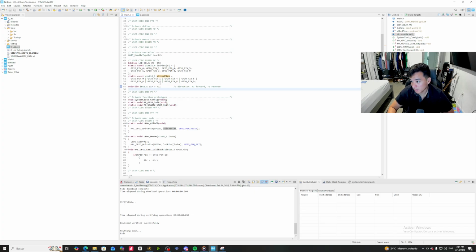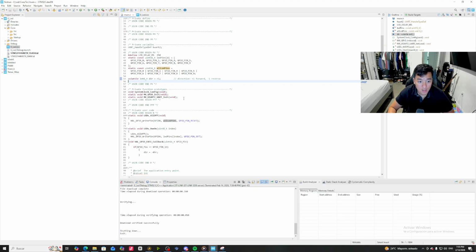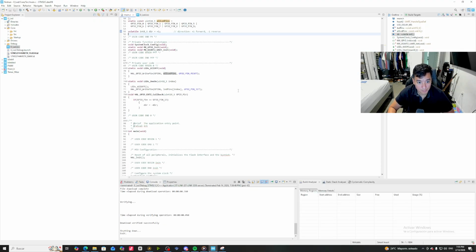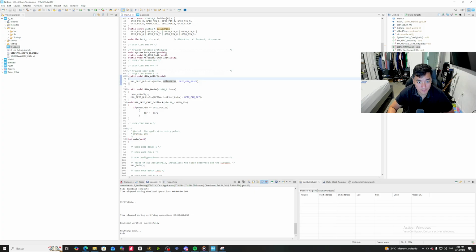I set it as one because the blue button works as falling edge. So as soon as I press it, it will be zero. If I release it, it's one. All right, this is pretty much the same. My void function all off is just setting every single pin to zero. So this is setting my pins off, and then all pins on. This is LED one on.